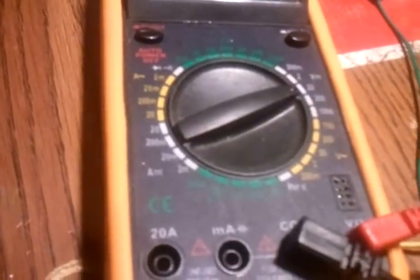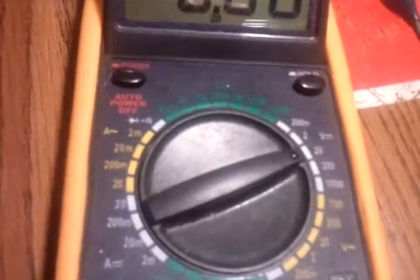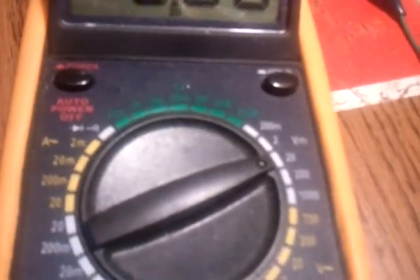Alrighty, and now I'm going to show you what it's coming out to when keyed. We have 15 volts going into the voltage regulator, 12 volts coming out of the voltage regulator. So what do we have coming out of the variable resistor? Let's see if I can get this on the camera. I only got 2 hands here. Pick up the mic here. Alrighty.